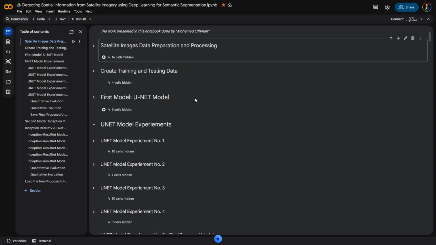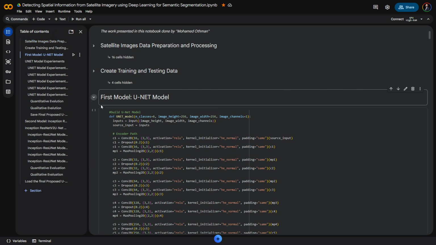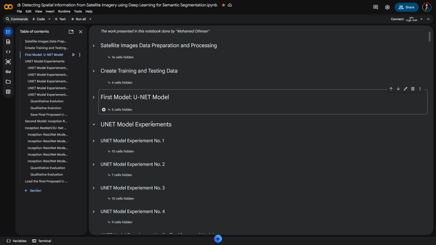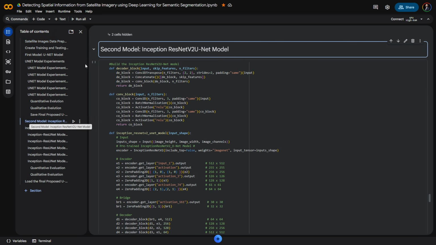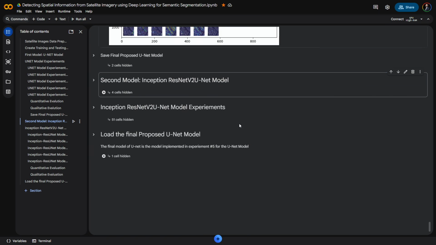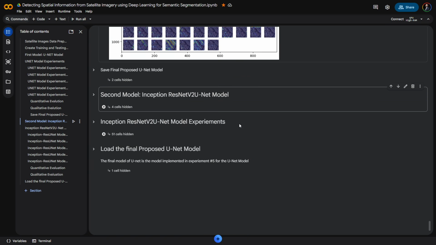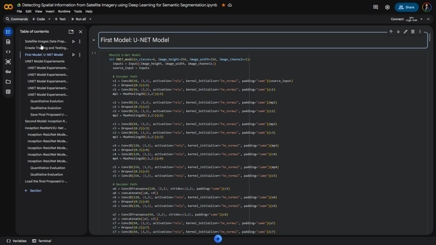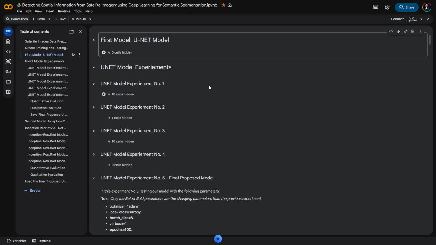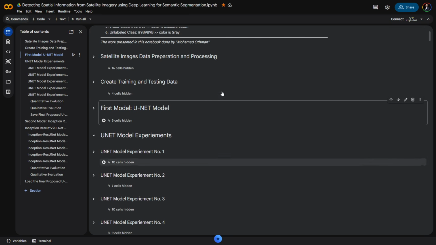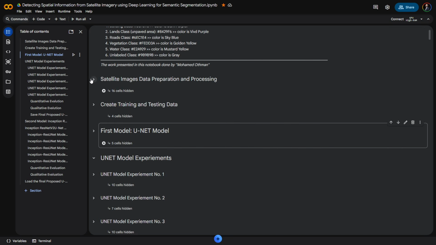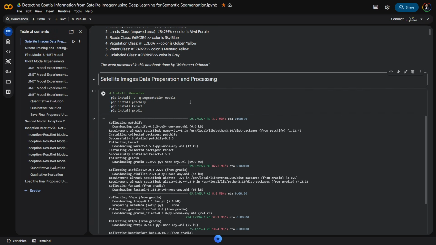And I also used another model, this is the second model, which is also a variation of the U-Net model. For each model I used 5 experiments. So let's first go for satellite imagery data processing and preparation.